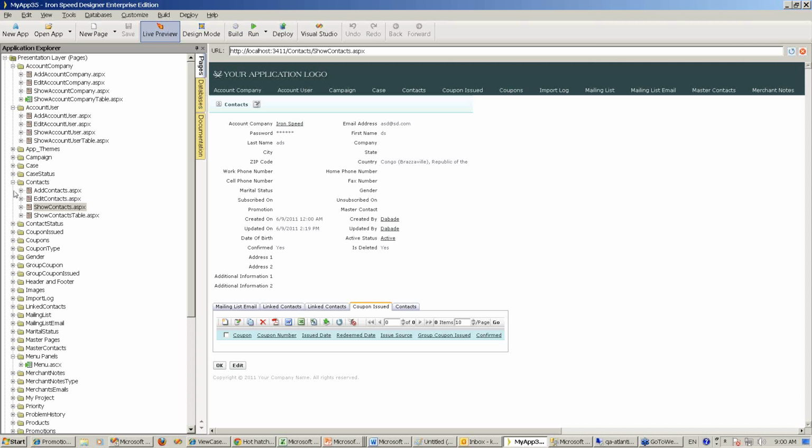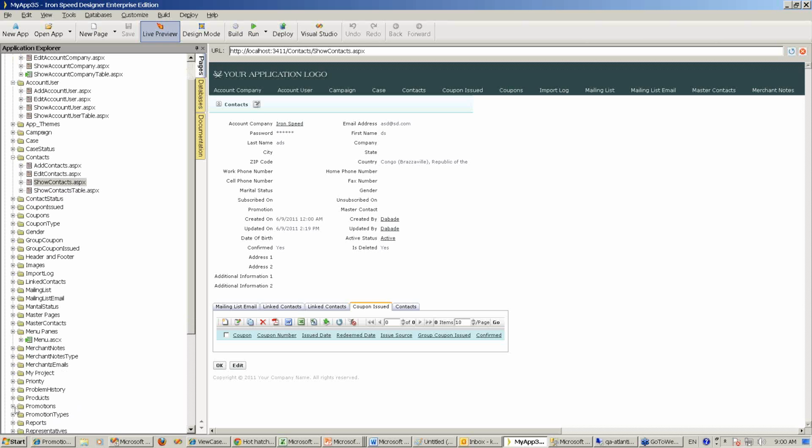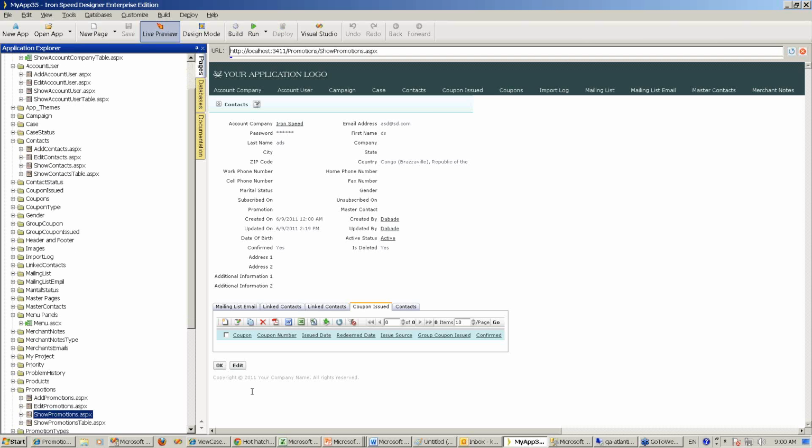I'm just trying to give an example of when I want to add new ones. Let me go back and think. Promotion. Let's go to promotion. This is a promotion. If I go to show promotion, what do I see? I see contacts, coupons, and group coupon. Well, I might want to see something else. I might want to see, for example, all the counters.